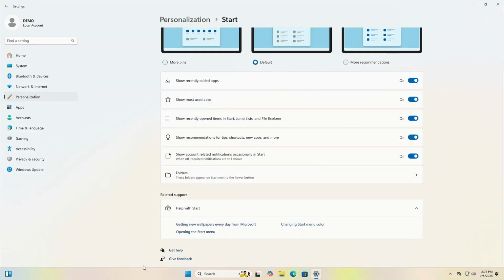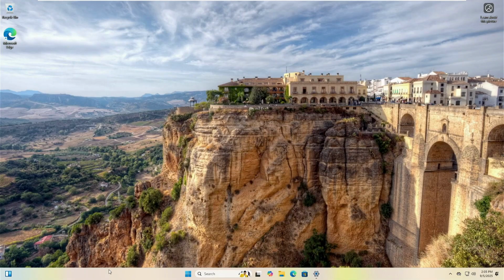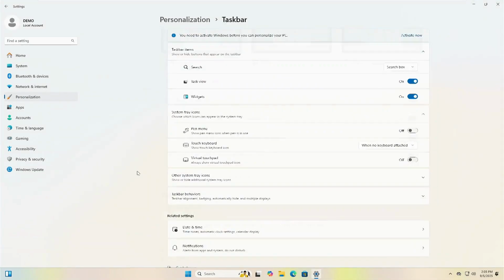Now let's move to Taskbar. So this is your Taskbar. Now, if you right click on the Taskbar in the empty area, you will see two options, Task Manager and Taskbar Settings. Task Manager will just take you to a separate service, that is Task Manager, where you can see the performance, the usage of your machine, what apps are using how much resource, and so much more. But right now we'll focus on Taskbar. So go to Taskbar Settings.